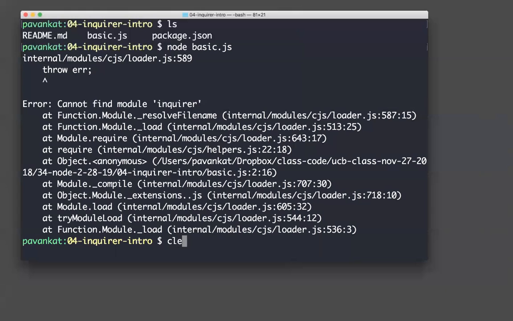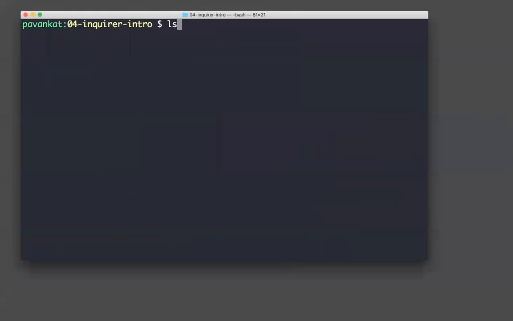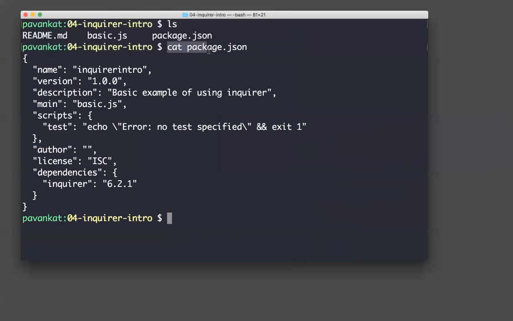Perfect, right? And I already have my package.json. This just prints out the contents of a file. I already have inquire 6.21 in my package.json file. So what do I type in to install that package from the package.json file? npm install, great.